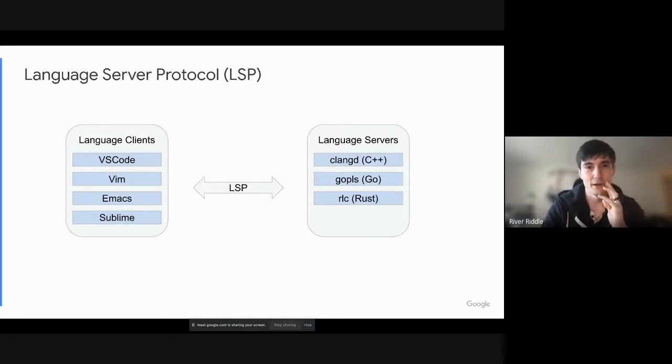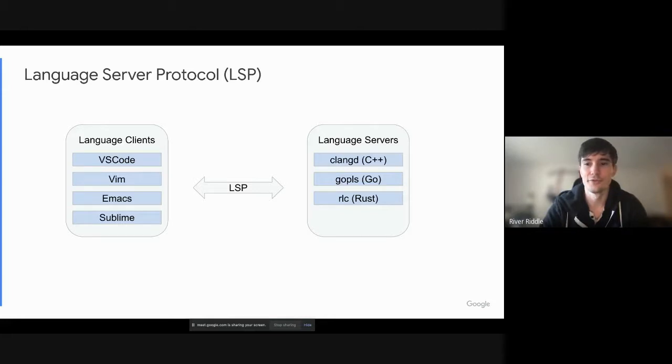So if you're a developer on a language client, such as VS Code, you don't necessarily have to worry about, okay, how am I going to connect this to C++? How am I going to connect this to Rust? You can really focus on making the editor experience for the language server protocol, which is this shared interface. You can make the user experience for that really, really great, and then that's immediately available to any of the servers that implement the protocol.